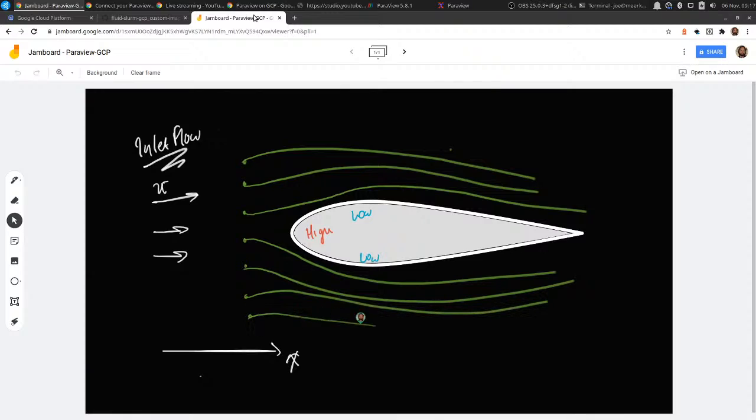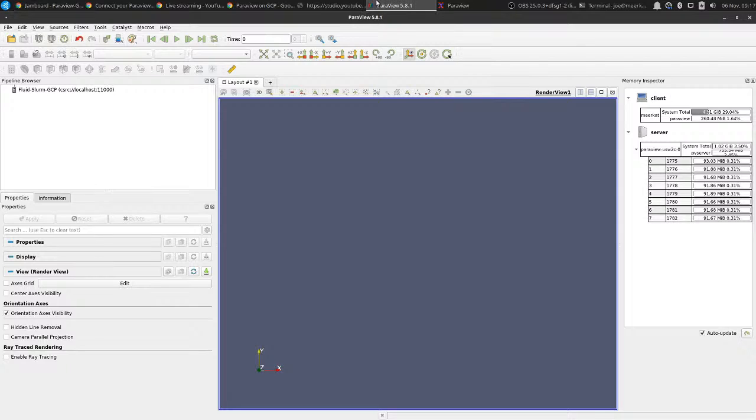All right. So I'm going to walk you through how we do this in Paraview, and also to convince you that all this stuff is happening on the cloud, while we're actually using our local Paraview client to do all the rendering. So at this point, our server is now connected. You can see in the memory inspector we now have the server over here, and it's listing that Paraview USW2C0 node. And you see we've got those 8 MPI ranks available, and quite a bit of memory to work with, which is pretty nice.